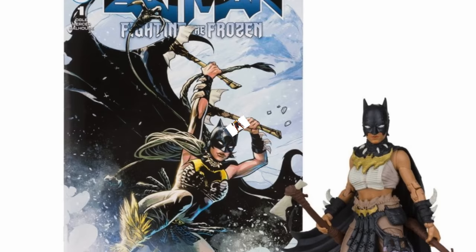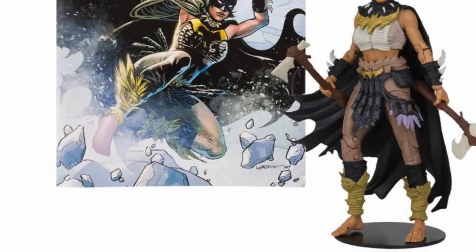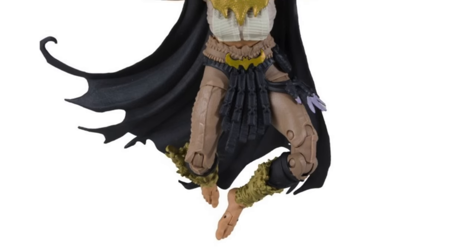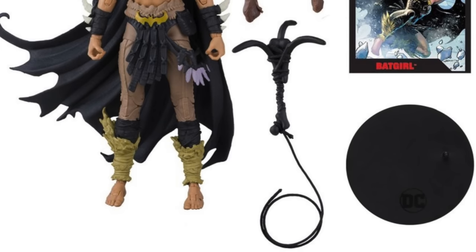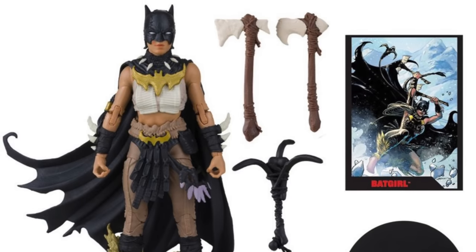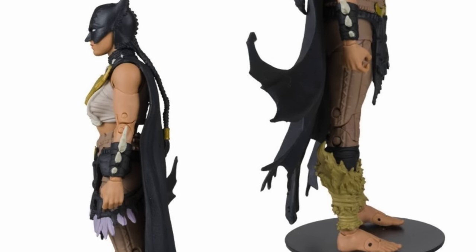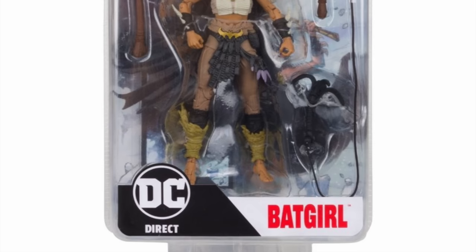Moving on, we have Batgirl. I looked at it and at first I thought, is that supposed to be Catwoman? It is Batgirl — you could kind of go either way with that, but they're going with the whole bat motif. She's like a cave girl, Frank Frazetta cave girl. Very interesting weapons, very interesting overall. I like her bat grapnel — it's kind of like a claw hook. She comes with two axes and the stand. The detail on these — I want to see them in hand, because there's a lot to look at. I always reserve final judgment until they're in hand; you can't really go off photo solicitations.